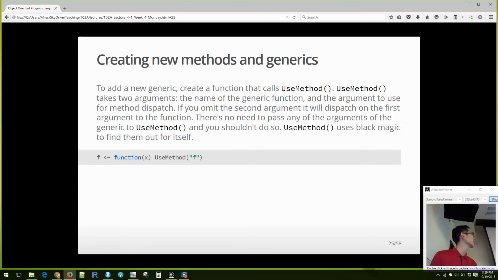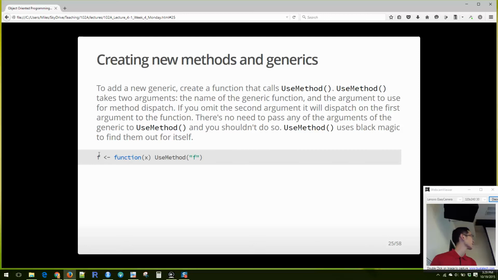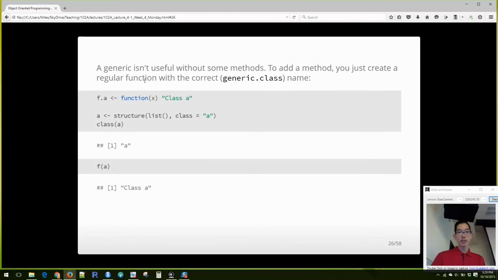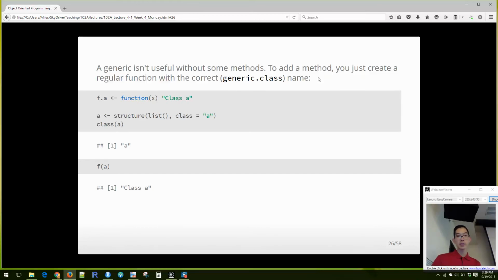So there's no need to pass any of the arguments of the generic to UseMethod, and you shouldn't do so. It says UseMethod uses black magic. So anyway, you just define some generic function f using UseMethod, and then you give it some methods. You just create a regular function with the generic class.